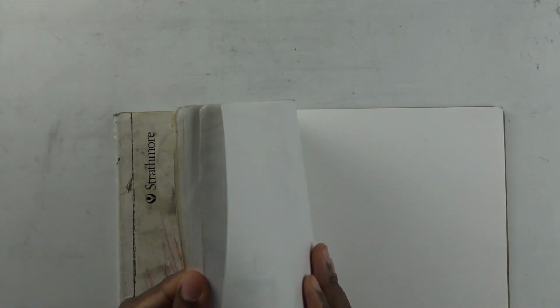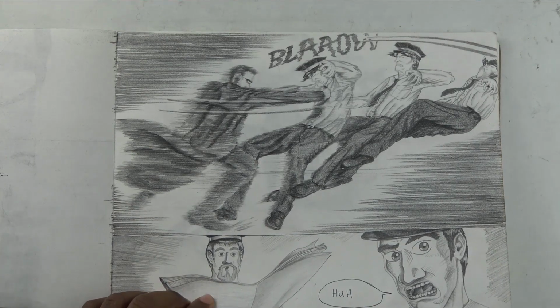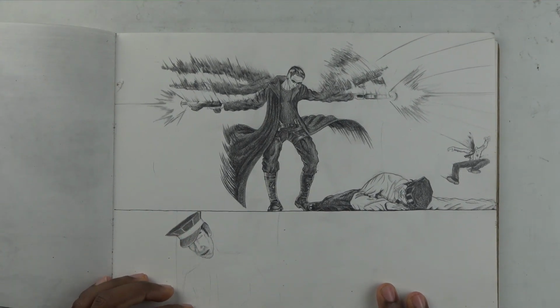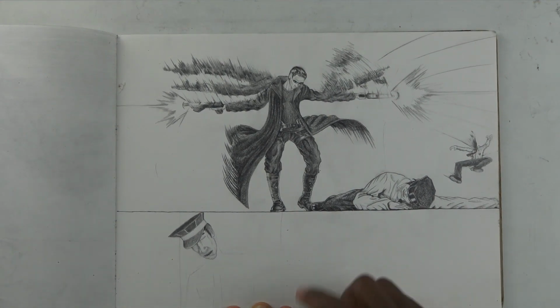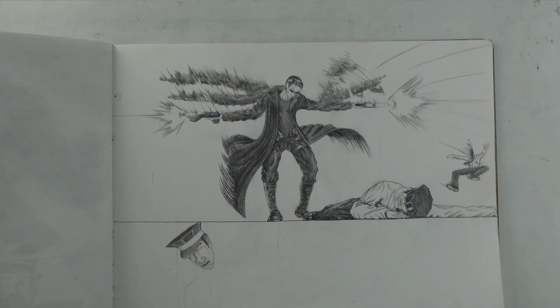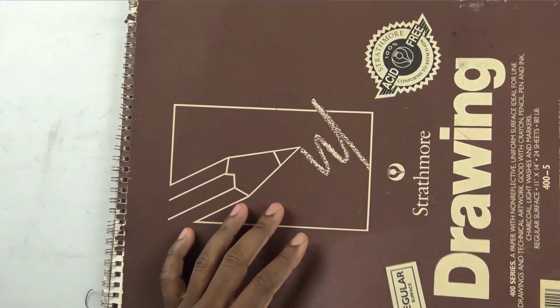And that's it for this book. I want to see that again. I might have gone through that a little too fast. Start with this book. I used to see stuff like this in mangas, like in the Berserk manga. Gatsu swings his sword, and you see a little shadowy effect type thing. So I figured that would be cool to bring, especially with The Matrix. There's a lot of tricky visual effects that were done in The Matrix. It's the best movie ever made by man, The Matrix. It's my favorite movie. And that's it for this drawing pad or sketchbook, whatever.